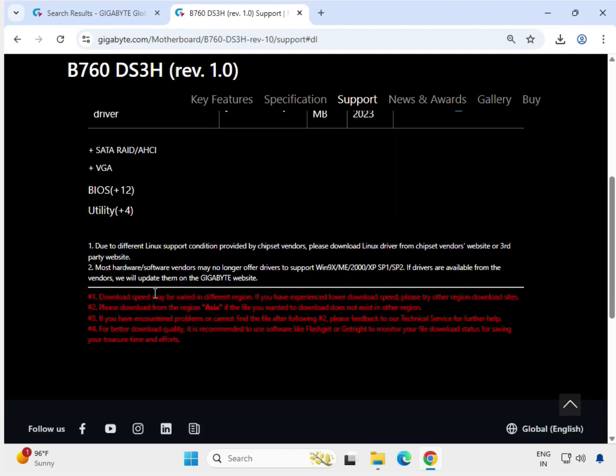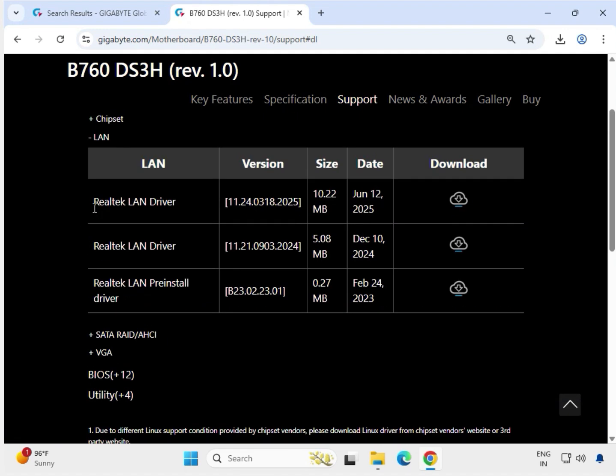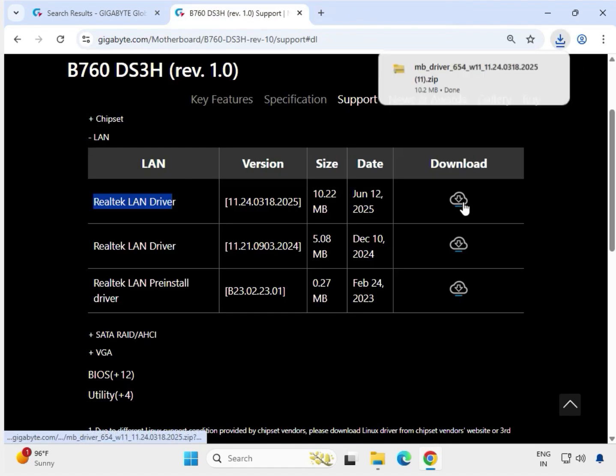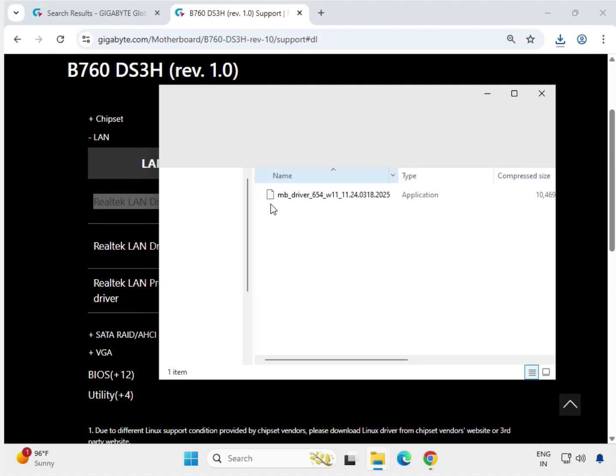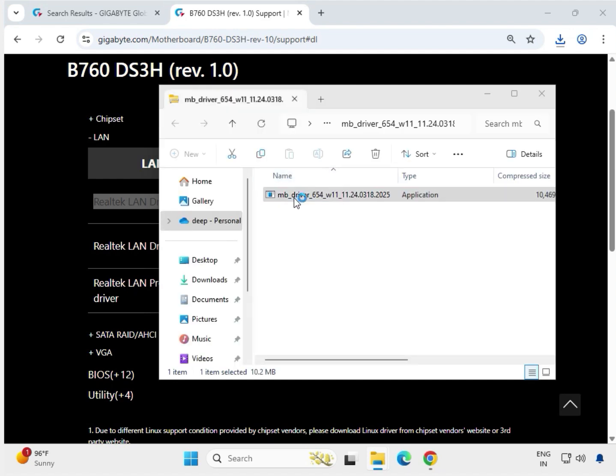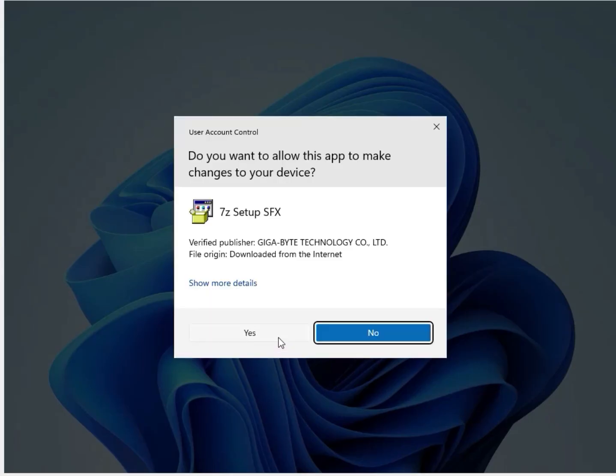LAN driver. So the Realtek LAN driver, click to download, click to open, and double click, then click on yes.